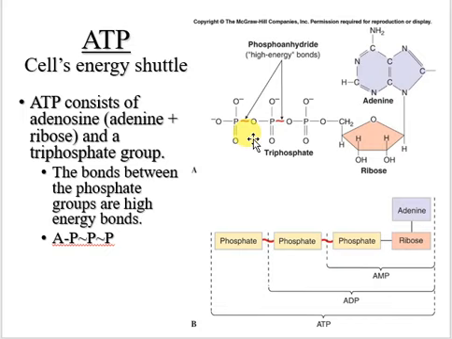So as far as its purpose in storing energy, again, the energy will be stored in those bonds, but only for a brief amount of time. ATP itself is not a long-term source for storing energy. It'll allow the cells to store energy briefly and then transport it within itself to support other chemical reactions or cellular work.